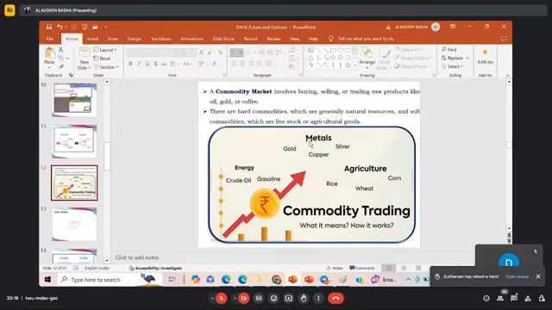You just go through what processes are going on in commodity, how the lot size differs from one commodity to another, how much margin we need. These kinds of things you can go through, and it will take some time. After that, you can think about trading commodity. So initially, freshers are not recommended to trade in the commodity market.